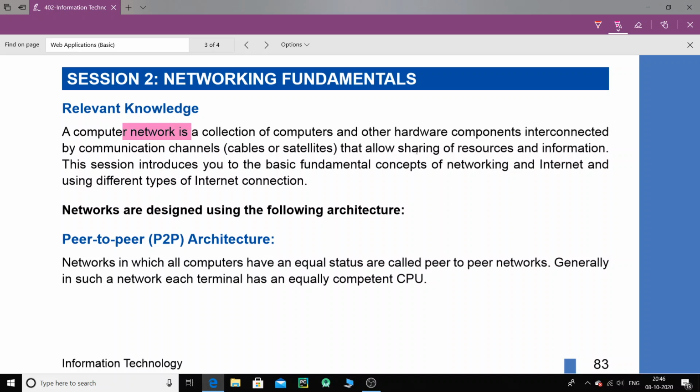But since there are other technologies also coming, similarly we have technology like the internet and computer network. These are the two most important things in today's time, because if you do not have a computer network, the world is going to come to a standstill. The world cannot move today without the help of technology, because throughout the world we are connected with the help of computer network. So it is as important as crude oil now. That is the introduction about computer network and the example that I gave.